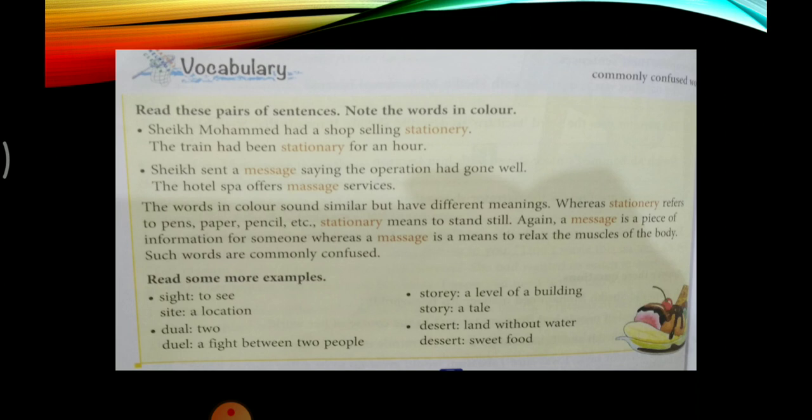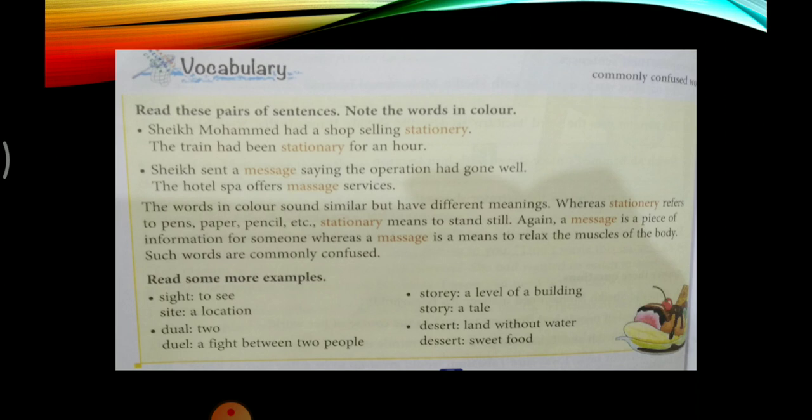The words in color sound similar but have different meanings. Whereas stationery refers to pens, paper, pencil, etc., STATIONARY means to stand still. Okay, so there is a huge difference. Again, message is a piece of information for someone, whereas a massage is a means to relax the muscles of the body. Such words are commonly confused.